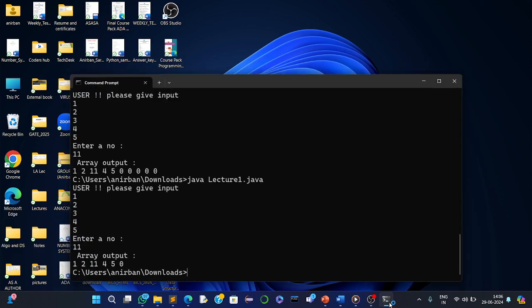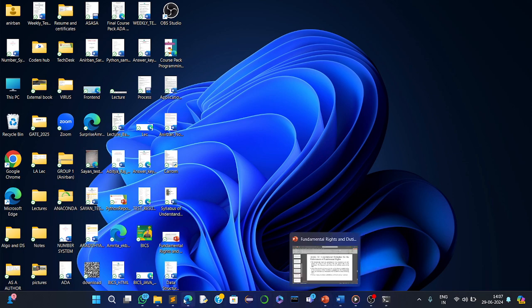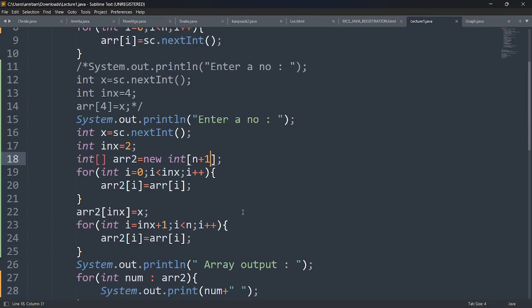But one drawback we can see here: the element is given in this index, but the number 3 is overridden by this number 11. So how can we solve this? The number is overridden. So for that number not to be overridden, what we can do is, in that particular index of I, we can change that particular index to the next index. What I am saying is that in the particular index you can change that to the next index.